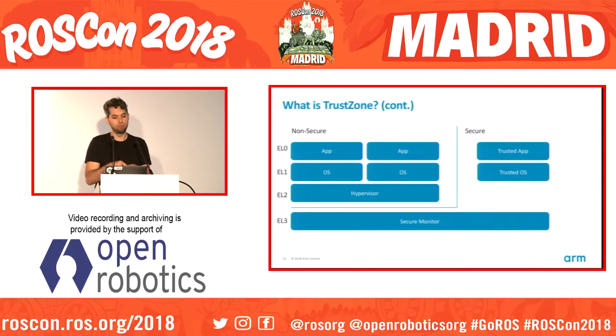Every time you want to invoke a service on the trusted application, you need to go all the way down to EL3, like using system calls, etc. So you keep escalating the exception levels, and you move to the trusted application, you execute what you need to execute, and you go back to where you came from. That's how it gets isolated.